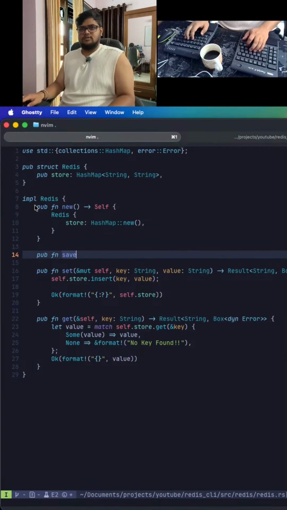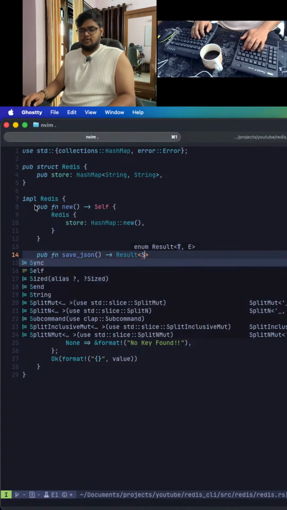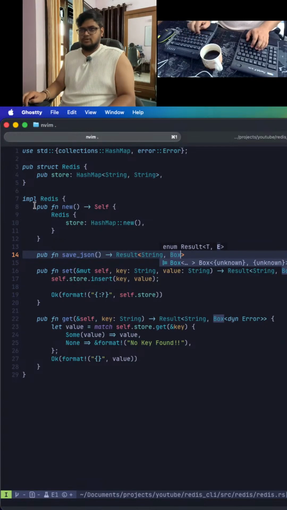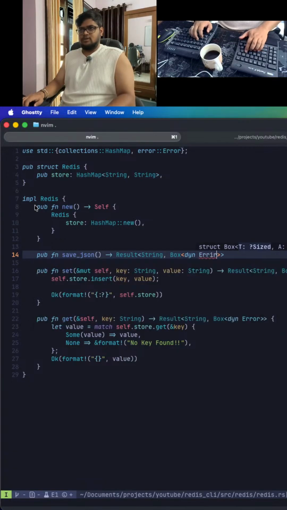I will say save JSON. I'll create a function save JSON that is going to return a result of a string and Box dyn error, right?